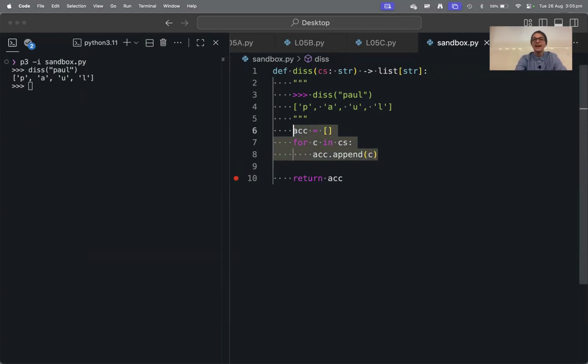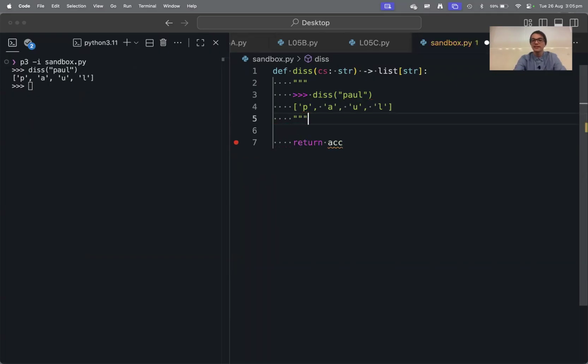What line is that replaceable by? Anyone? And I'll show you. It's x for x in C's. That's basically the short form for the accumulator that I just wrote.